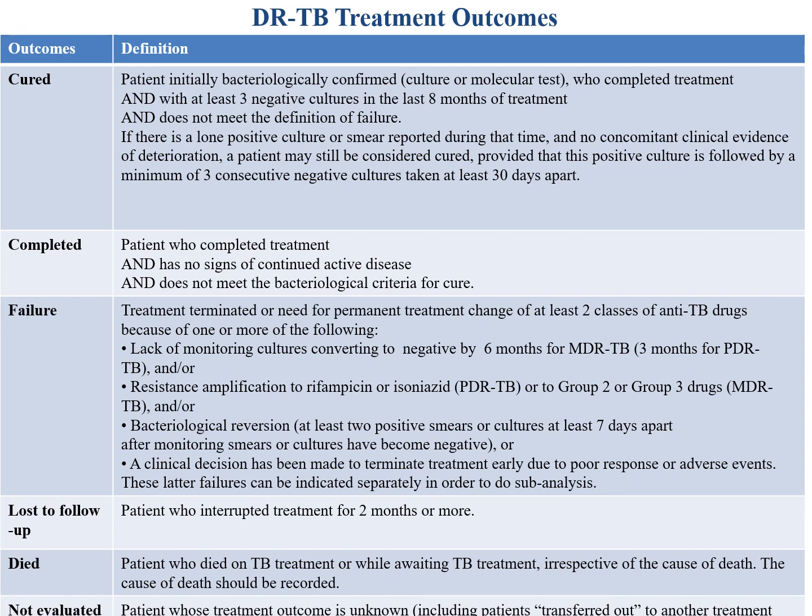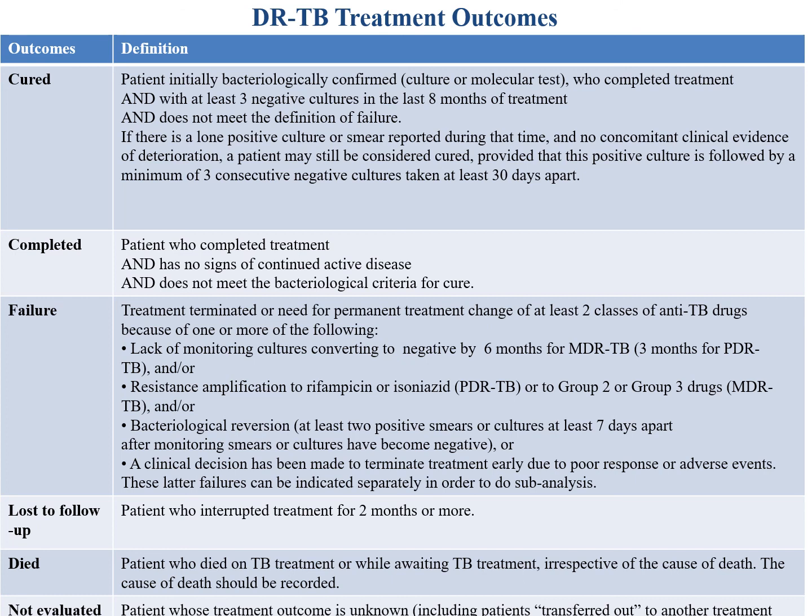The definition of failure is treatment terminated or need for permanent treatment change of at least 2 classes of anti-TB drugs because of one or more of the following. Lack of culture conversion to negative by 6 months for MDR-TB. Resistance amplification to rifampicin or isoniazid, or to group 2 or group 3 drugs. Bacteriological reversion. A clinical decision has been made to terminate treatment early due to poor response or adverse events. These latter failures can be indicated separately in order to do sub-analysis.